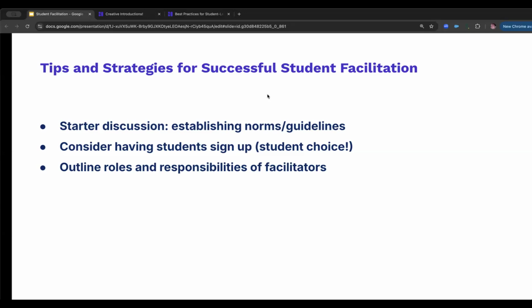Probably having someone be responsible for all of those things might be too much. You could imagine designating three student facilitators and asking each one of them to do a different role there. That could be a variation on this. But there are really different things that your students can do to help facilitate that discussion.